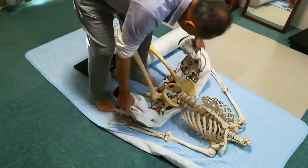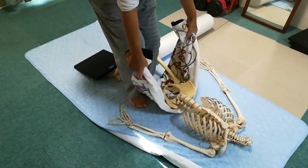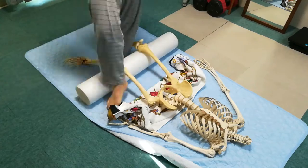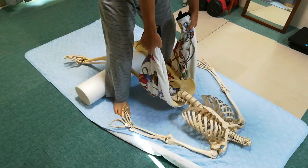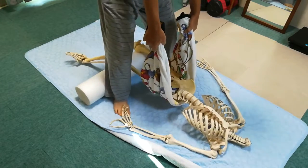Let's do it on the other side. I have a femur bone between my knees. Roller underneath both knees. The skeleton's pelvis rotates to the left well, but it is hard to go to the right.